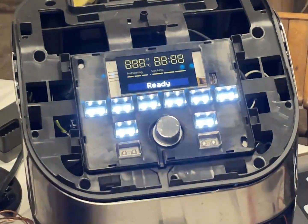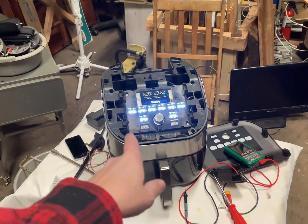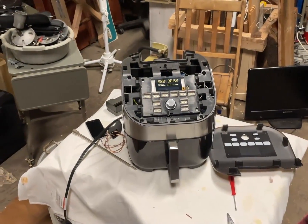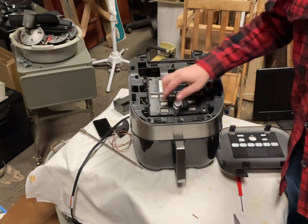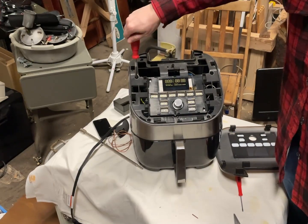Okay. Now let's see if I can use some of that super glue or 3M glue to make that top piece go back on fine. Because they really make you make a hash of it just to open it up for something that simple. I just realized I forgot to film this went back on. We had a bigger screw, small, small, small, small over here. And then we have the 4 big screws that go deep down.